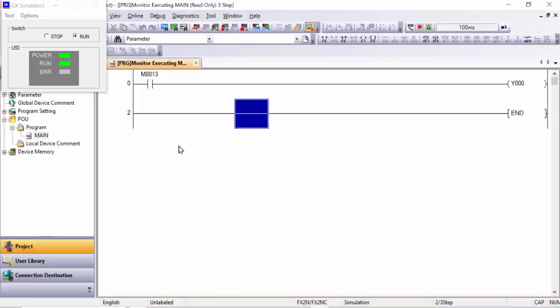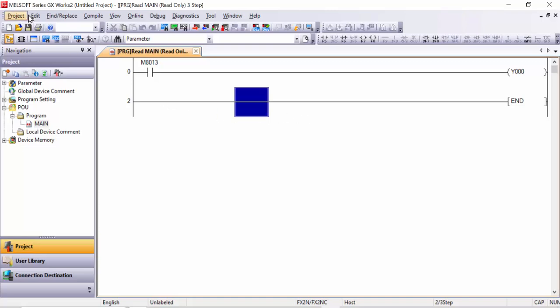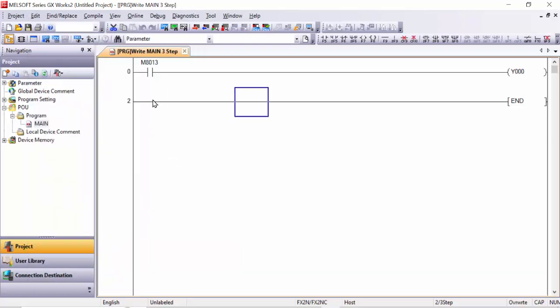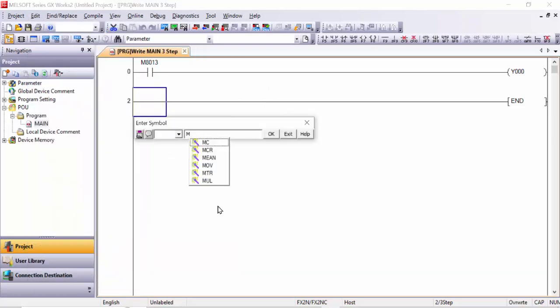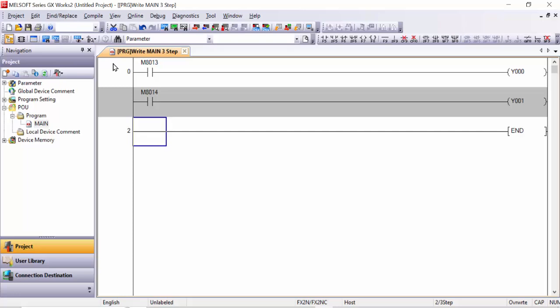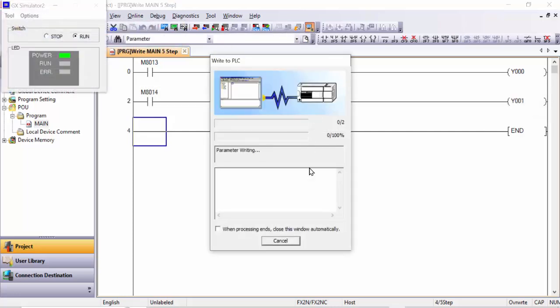When we use M8014, stop this one, go to the edit mode, and here enter M8014. After that you can use Y1, no problem, compile this one and go to the simulation.